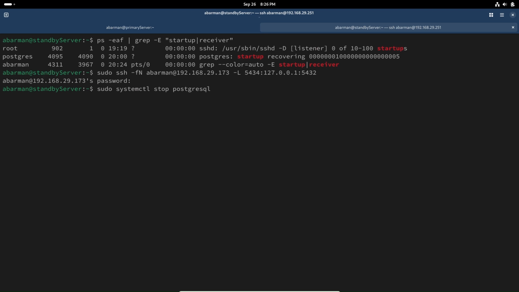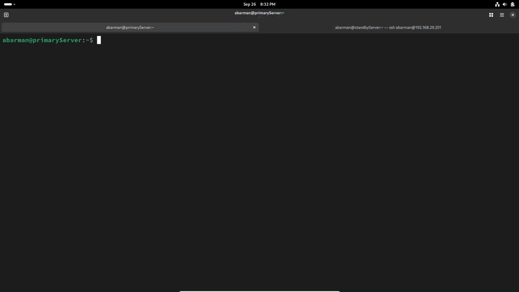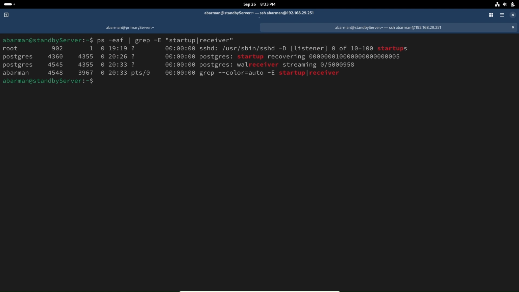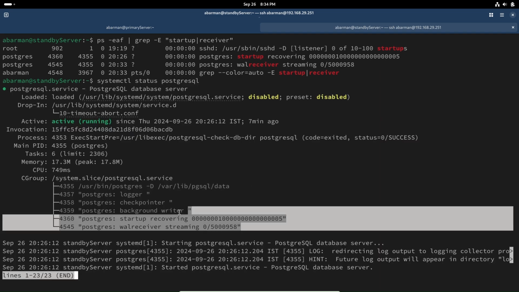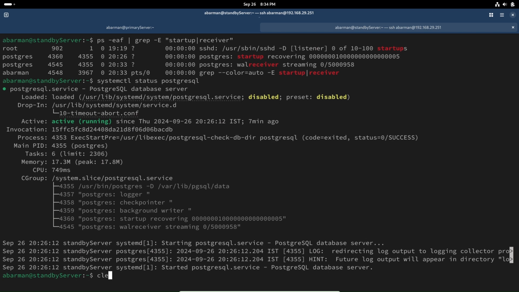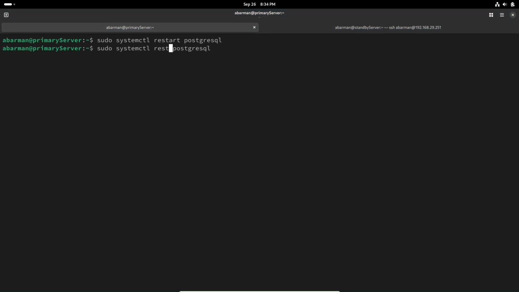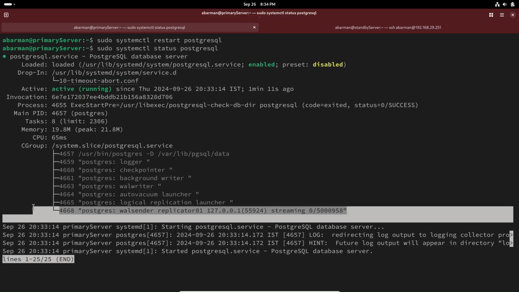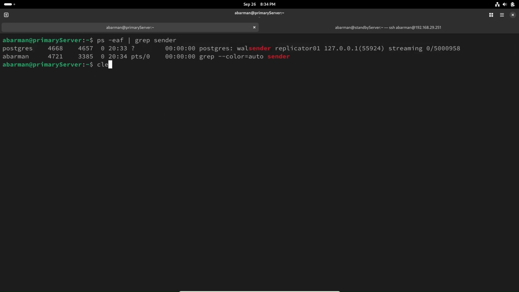Configuration of both servers is complete. Finally, we are restarting both servers. And that's it.